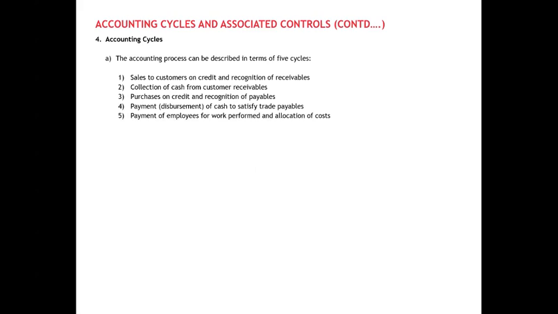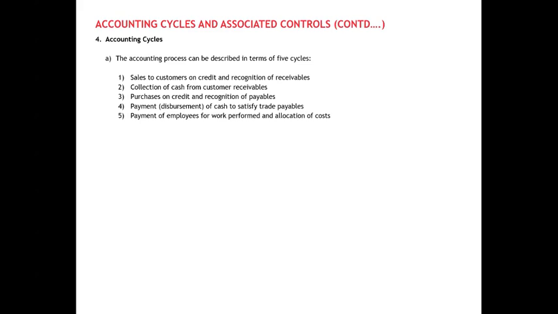So when you look at the cycles, you have procure to pay, from the point a purchase order is placed to payment. That is one cycle. Then you have order to cash. From the time a customer places an order, the raising of the invoice, receiving it, it's converted to cash. That's the accounts receivable side. Procure to pay is accounts payable side. Of course, here you have collection of cash from customer receivables. Also, 1 and 2 are more accounts receivable. 3 is procure to pay.